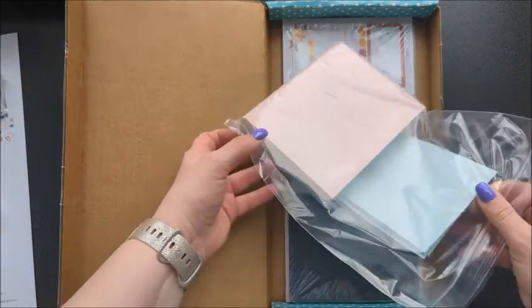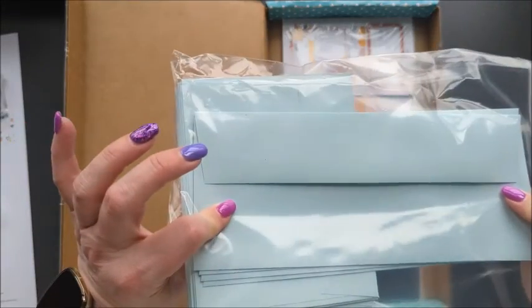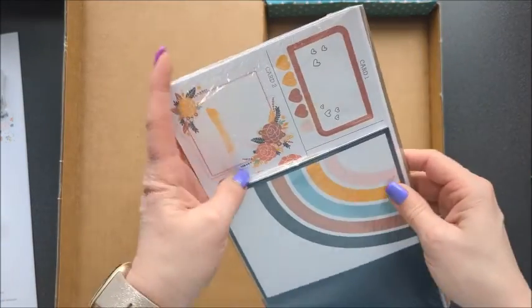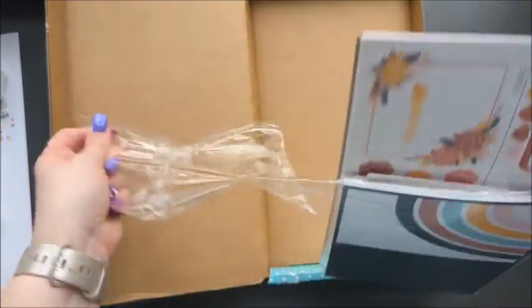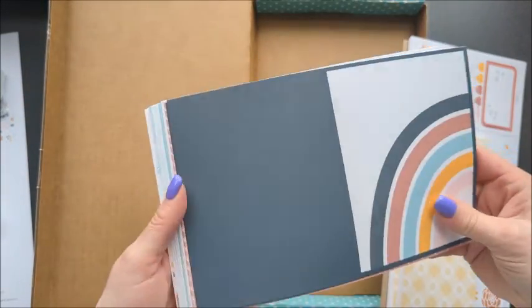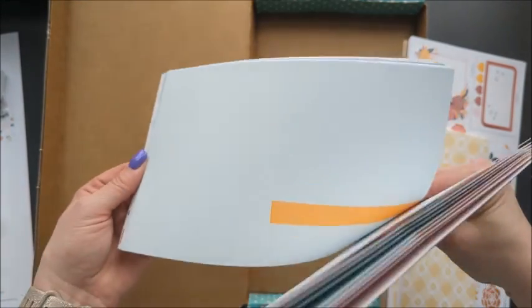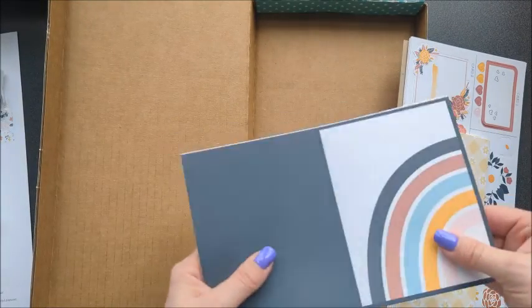So it's nice that way. And then we've got the envelopes — nice colored envelopes, regular size — and then some slimline cards. And then this is the cards, so let me open this. Here we have got all of the card backs. I'm just trying to flip through so you can kind of see two of each card. They already have some print on them and they're scored, so that takes a lot of the work out of it already.